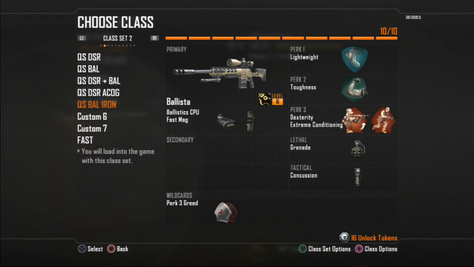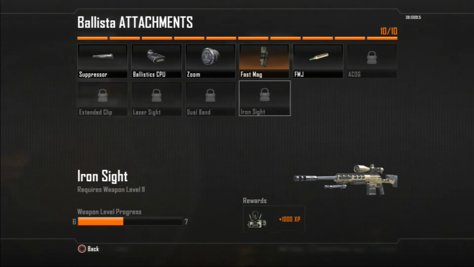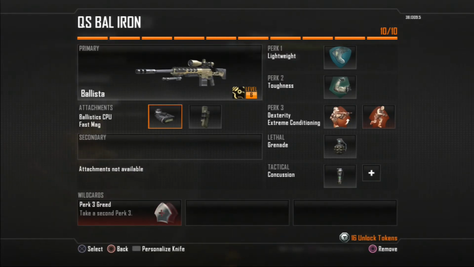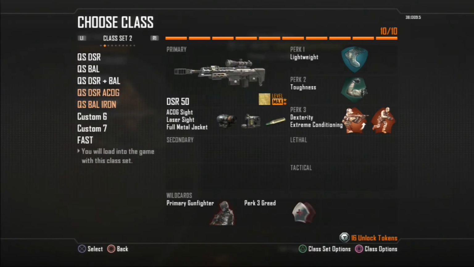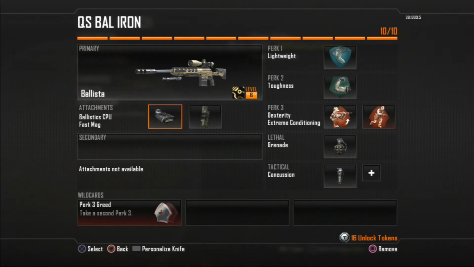And then the last one, since this is a new account, I haven't been able to work up all the way to the iron sight. I'm currently on FMJ, almost halfway through level 6, so hopefully I can get iron sight soon. But my goal is to have this one just for an iron sight. It's fun to use, but it's similar to the ACOG. It takes a little bit of fun away from it, but since it's a bolt action, it adds a nice dynamic to it. I have ballistic CPU on it for now, and then I have fast mags on it so I can have quick reloading. I have lightweight, toughness, dexterity, extreme conditioning for the perks, and I also have grenade on here.